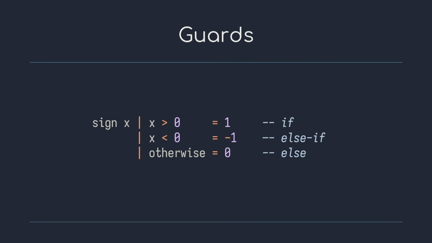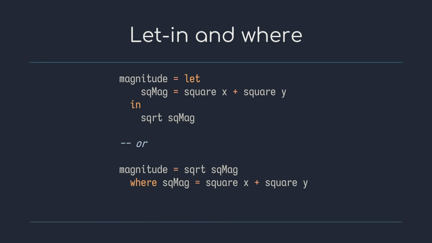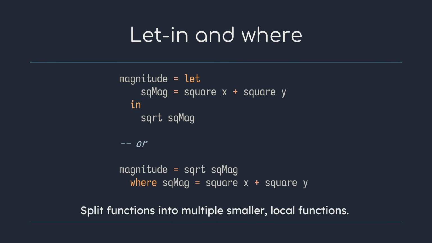Notice how the equal sign is now no longer in the place we expect it to be and is now on the right side of the pipe symbol. This is a bit unusual, but that's just how it is. To finish off, let and where blocks are the simplest of them all. They allow us to split our functions into multiple parts or steps. Whether you use let or where is mostly based on preference. I prefer to use let in most cases, but you can use where if you want to.